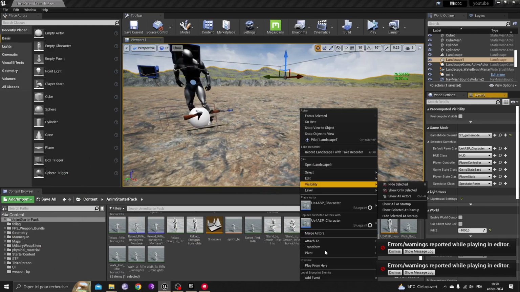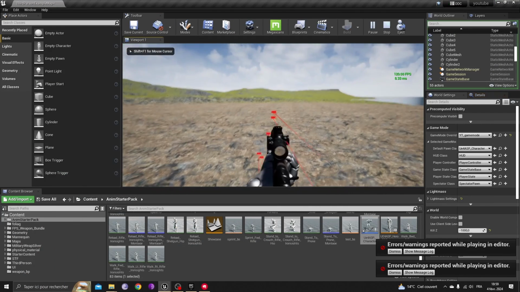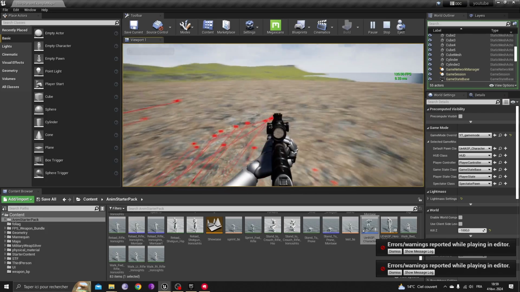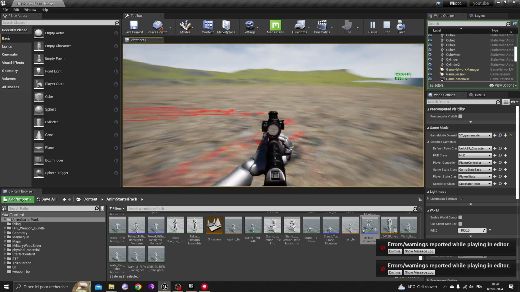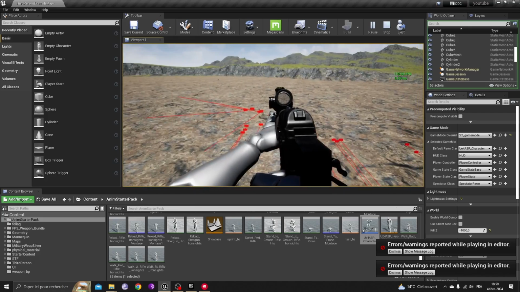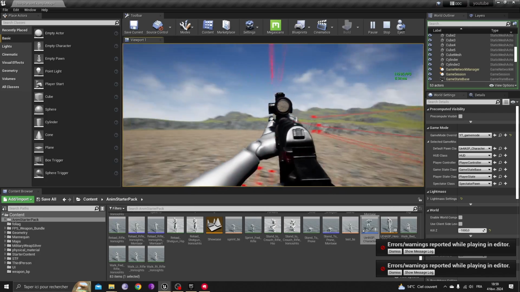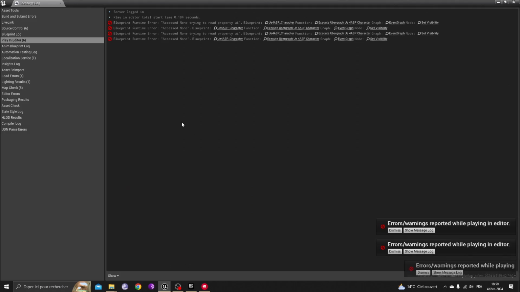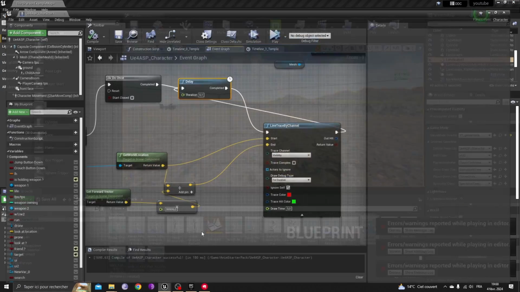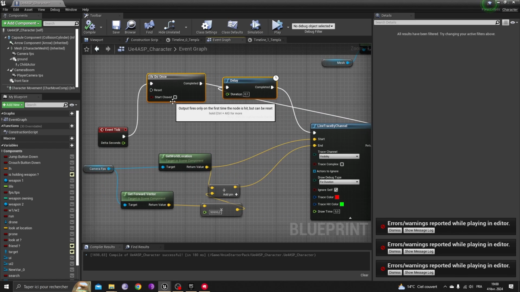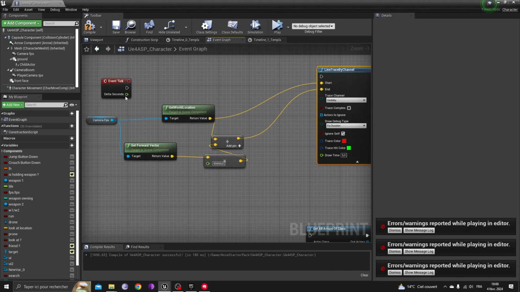That way you will still have your line trace by channel detection way, or whatever you are using it for, but you will reduce the consumption of your CPU performance. Okay, guys, that was the first thing to avoid using with event tick, the line trace by channel.